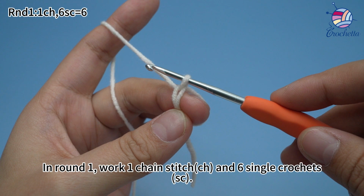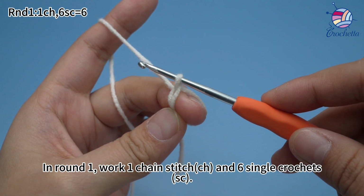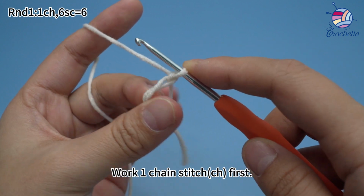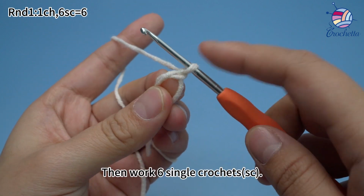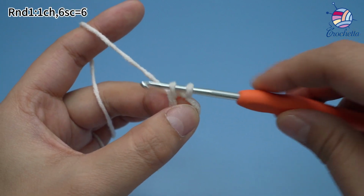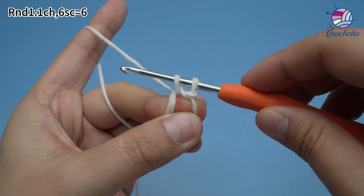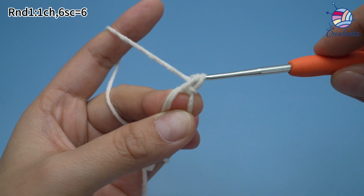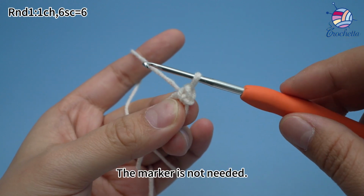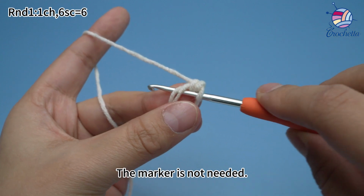In round one, work one chain stitch and six single crochets. Work one chain stitch first. Then work six single crochets. The marker is not needed here.